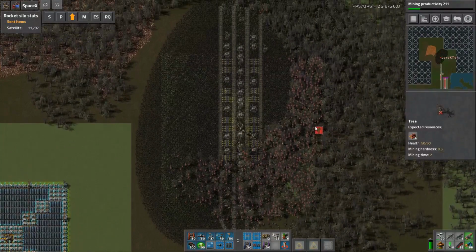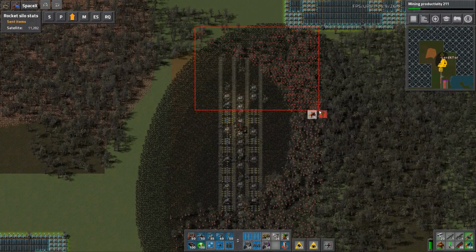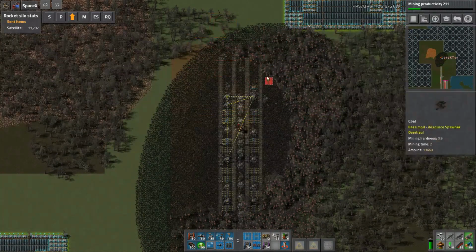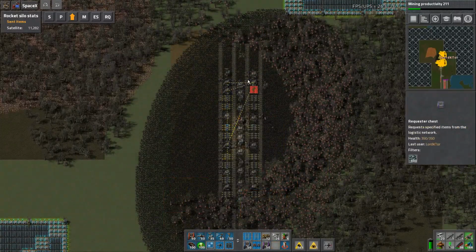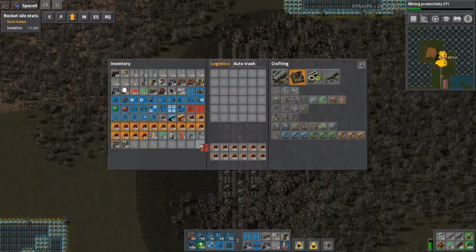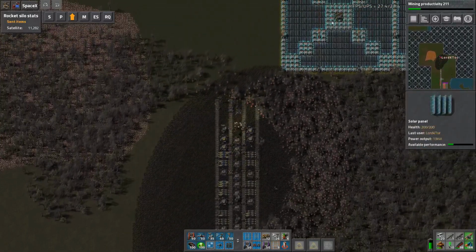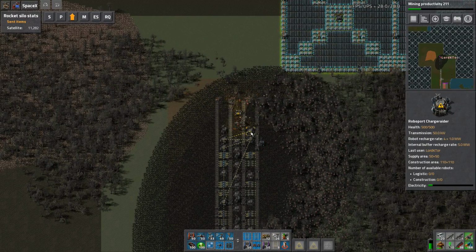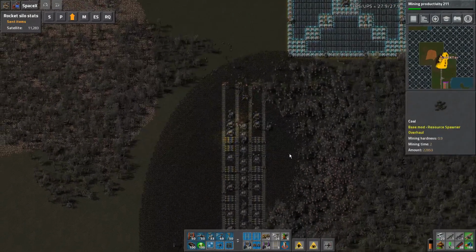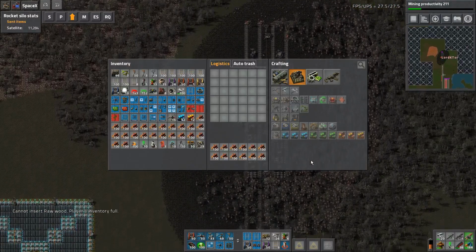And yeah, I think we're in a fairly good position here as far as getting the most of this coal covered by our guys. We may want to be just a little bit careful where we put our roboports, though. Now. Let's get rid of some of this wood.